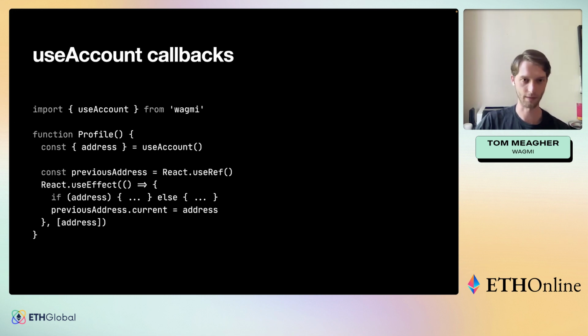So use account as a hook that shows the current address, the connector, and some other flags on whether or not you're connected. And something that a lot of people commonly do, if they want to check whether someone's logged in or logged out, if their wallet's connected or disconnected and how that state changes, is just use a useEffect from React and manage all this on their own. If these start piling up, you could have a bunch of these in your app, trying to constantly inspect whether someone's connected or not.